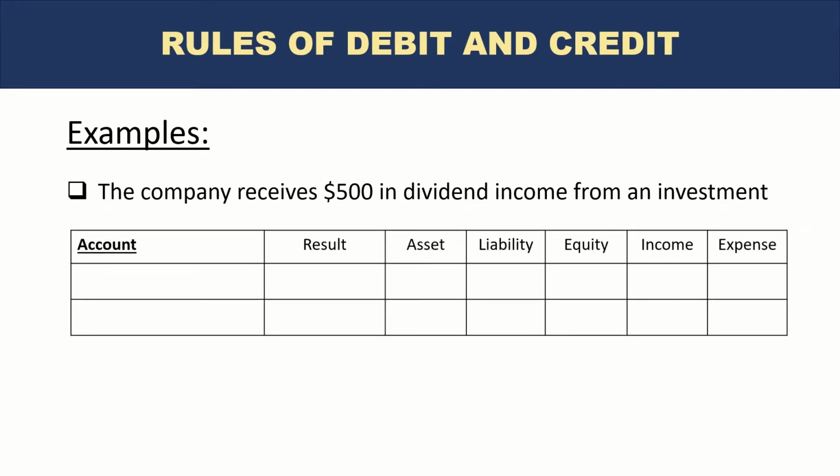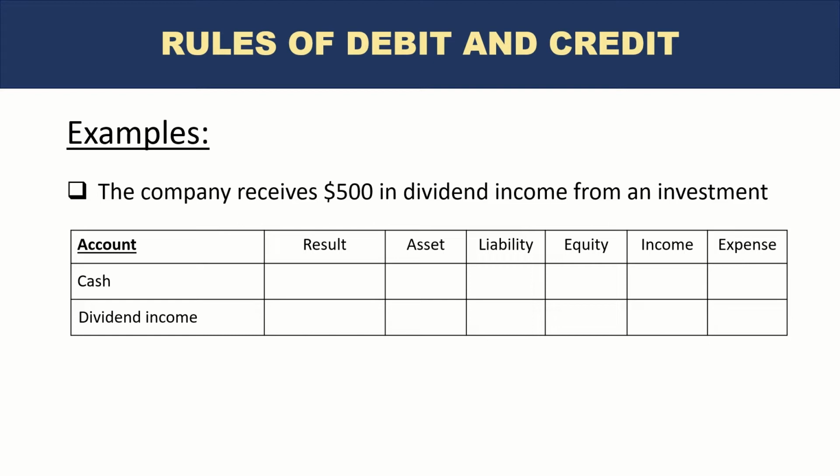One, again, we know is cash because the company has received $500. What is the other one? Well, in this case, this is the opposite of the expense because the company has received money, which is actually increasing an asset. So we know that the definition of income is an increase in asset and also an increase in profit because now the company has $500 more for the owners of the company. So one account is cash, the other one is dividend income.